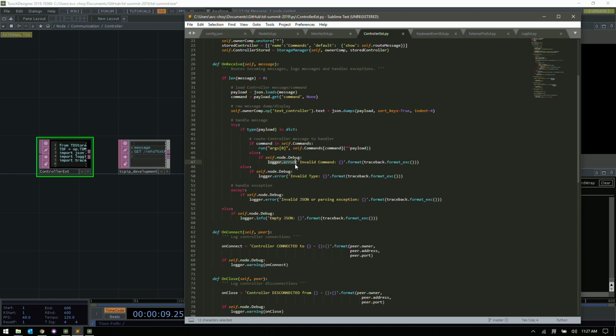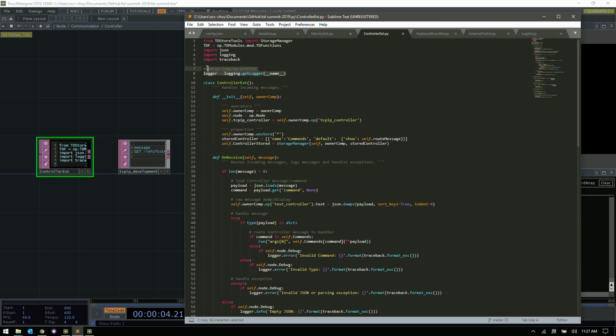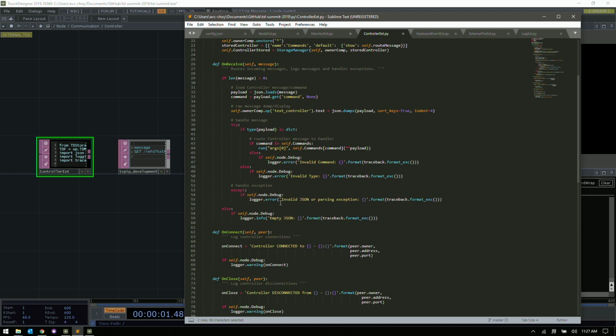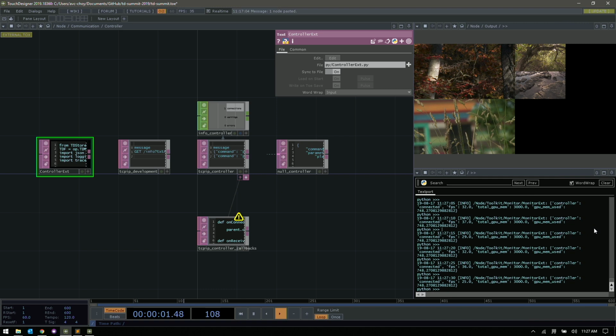See this? Logging.error. When I imported this, I imported the name, I imported my root logger. So that means I've got two logger objects: a file handler object and a stream handler object. If I say logging.info, it's going to go to the stream handler. If I go logging.warning or above, it's going to go to the file handler. So I do logging.error, boom. That's going to get logged to disk instead of just to the text port. We'll do both, actually.